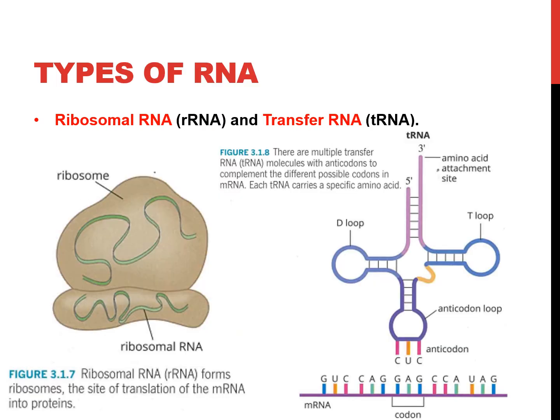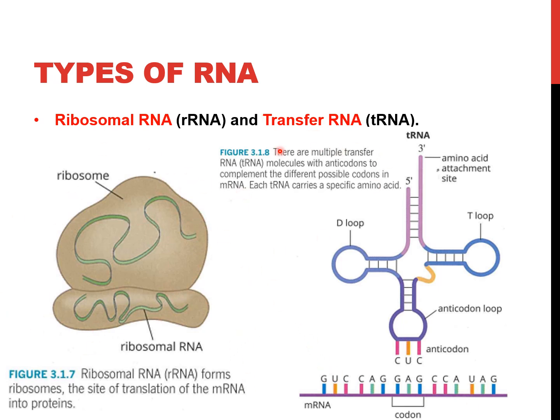Alrighty, we have our types of RNA. So again, ribosomal RNA is the rRNA. And you can see the ribosome here. So you have this double structure, and you can see that's the RNA running through it, this green ribbon substance, the RNA running through the other part, and then obviously there's a bunch of amino acids there as well, making up that protein, as well as rRNA, which makes up your ribosome.